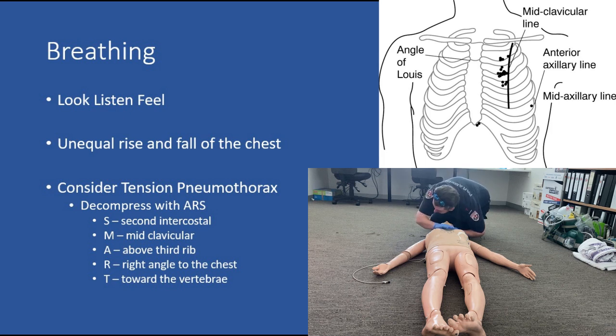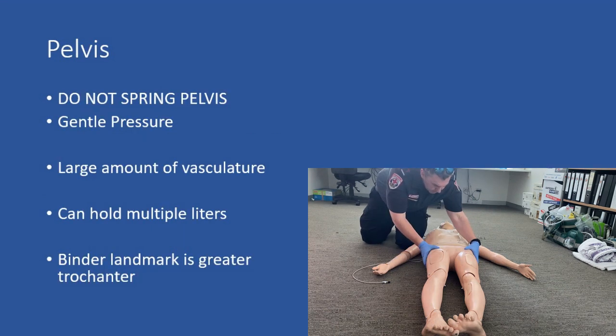Needle decompression is typically completed with a specific decompression needle in the second intercostal space in the midclavicular line. Consideration should be made for the fifth intercostal space in the anterior axillary region if the patient has a large chest wall. Pelvic assessment could fall under hemorrhage check and be assessed when conducting blood sweeps.